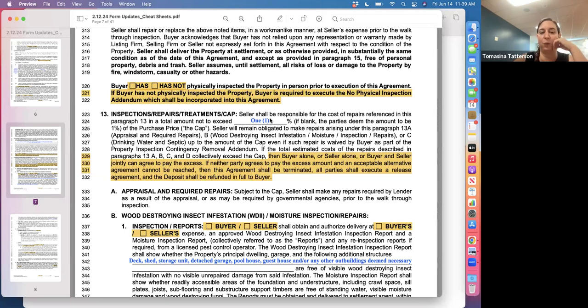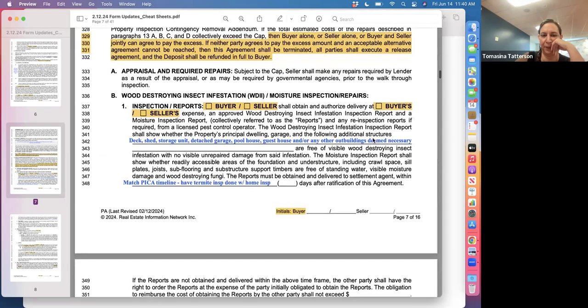On the flip side of that, when you are the listing agent and you are making a net sheet for your seller, review this, and I like to buffer it. So when I run a net sheet for my sellers, depending on the price of the home that we're going to list at, I will even mark down 2%, especially if I know that we have an older roof, or if we can see that there are some moisture and termite issues, especially if the property has been a rental and maybe not cared for for a really long time. But 1% usually will cover it. Again, keep an eye on that roof.